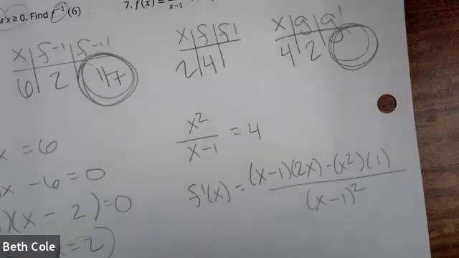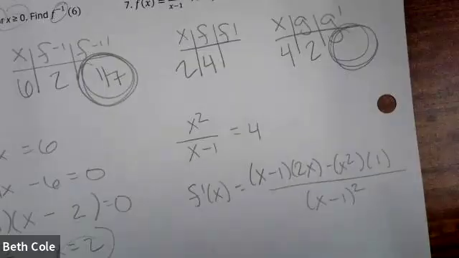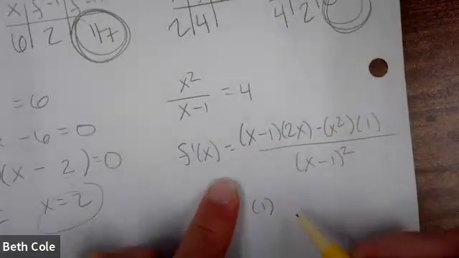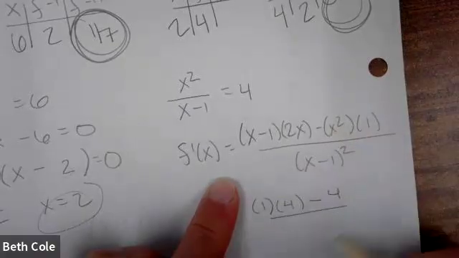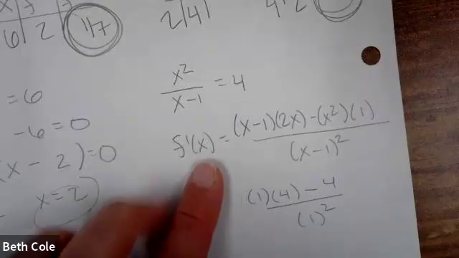All right. $1 million question. Are we going to plug in the 2 or are we going to plug in the 4? 2. Perfect. That's the thing I usually get people mixed up on. And you know, in multiple choice, one of the wrong answers will be if you plugged in the 4. Okay. So if we plug in 2, oh gosh, we're going to have to fight through this. 2 times 2 minus 1 is 1. 2 times 2, 4, minus 4, over 1 squared. That all shakes out to 0.